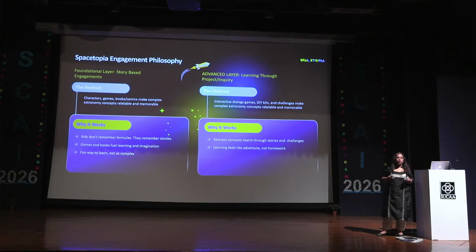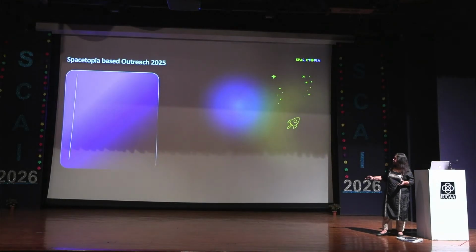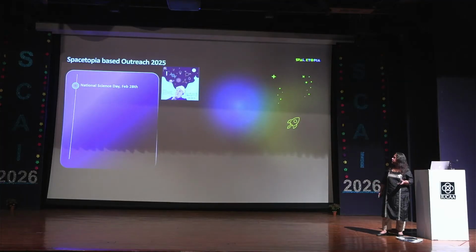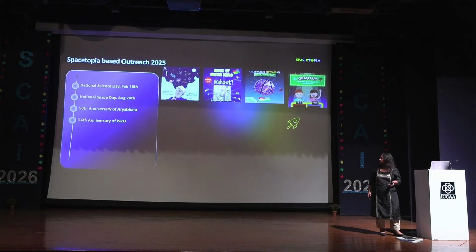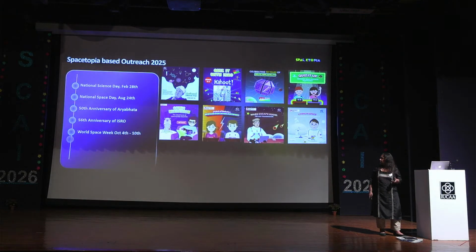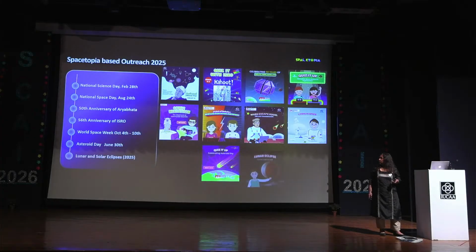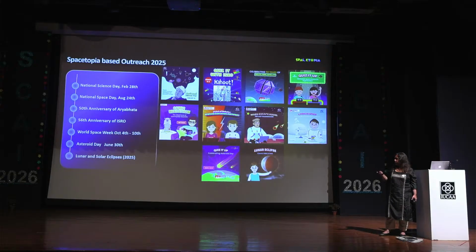And for each grade, of course, we have a more advanced layer. And anyway, for seniors and middle schools, we make it more interactive and investigative. And each session has an activity. So with this platform, we also did outreach, because now we have a ready group of people who join in. So we did National Science Day, National Space Day, 50th anniversary of Aryabhatta, anniversary of ISRO, World Space Week. So the good thing is we have audience that log in, we are connected to them, and we can hold special sessions like quizzes, debates, or webinars for them using this platform itself.